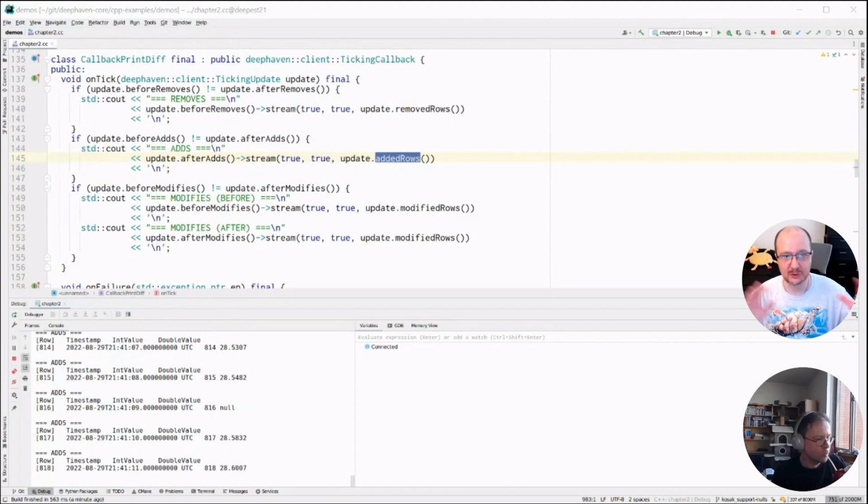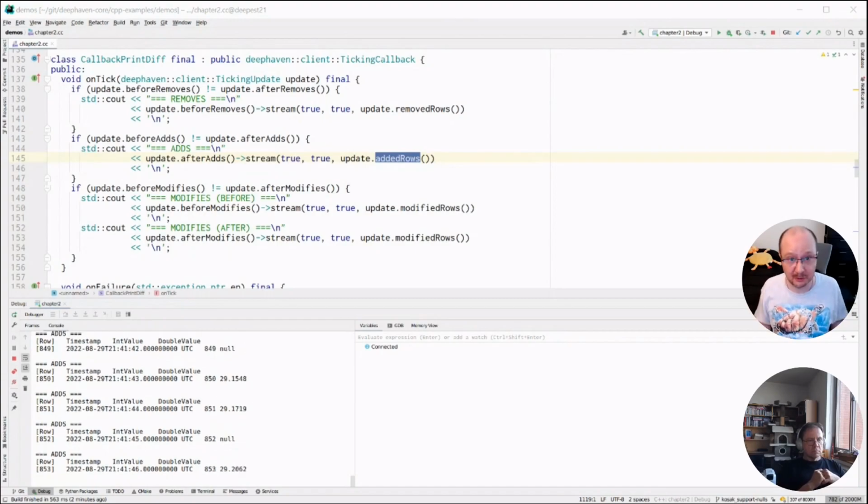To contrast the two things that we have seen so far, right? First, we saw the full table being printed on standard out, and now we are seeing essentially the diffs. But in terms of how the process actually is happening, the library is generating these TickingUpdate objects. And from the point of view of you, the person using the library, you create these callbacks where you decide what to do with them. We happen to be printing out to standard output as a way to illustrate how to use it.